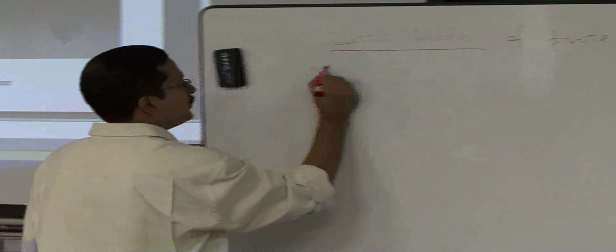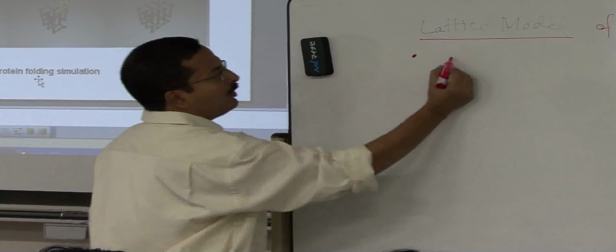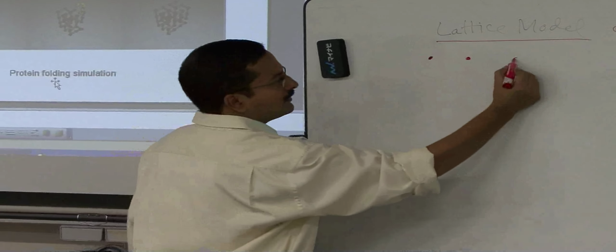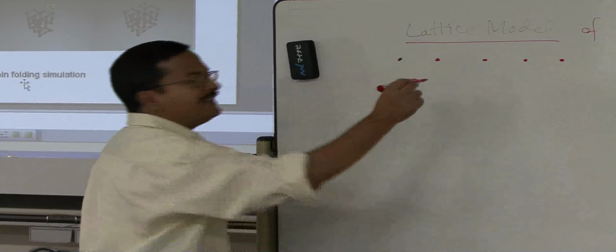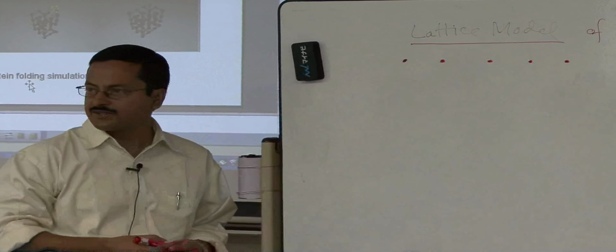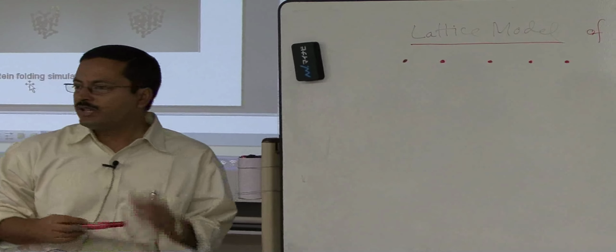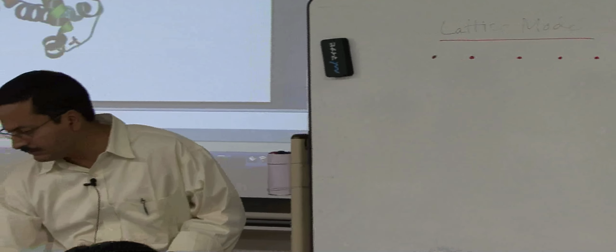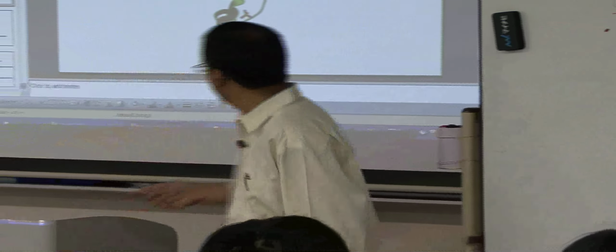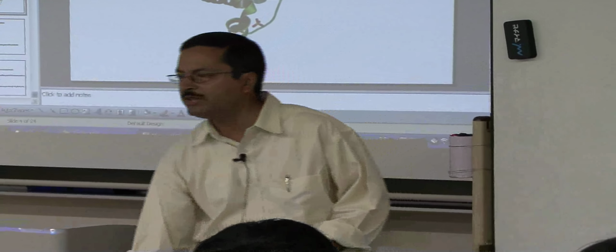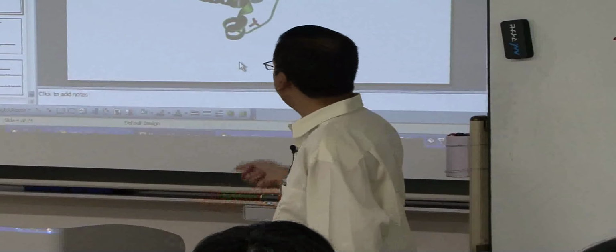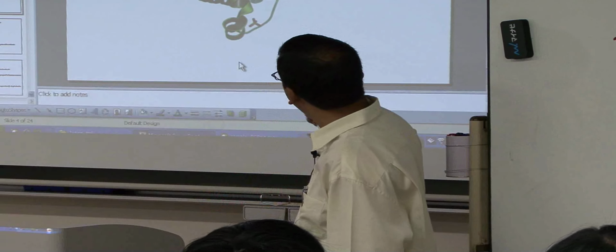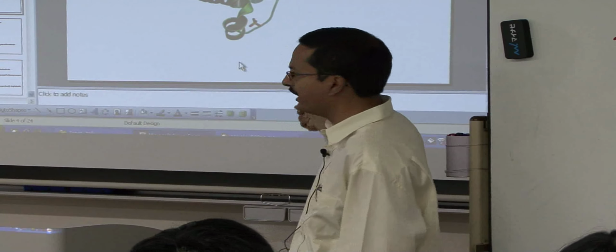So in this model, in this simulation, you are starting with a linear structure or close to linear structure. But proteins are not linear, right? Okay, this is a protein structure, so it is not linear. Linear means straight, yeah, but proteins are not linear, they are folded, right? It can fold like this, folded like this, it's very complicated.